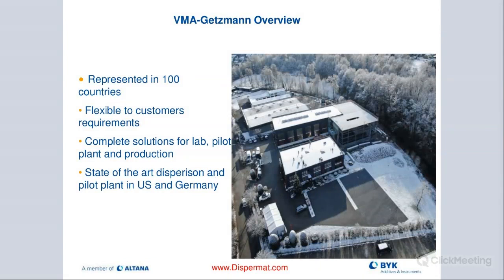40% of everything that VMA manufactures or builds is basically custom. So there's a lot of different requirements on different end-use markets that require specialty machinery, and VMA Getzmann can really accommodate those different specifications. And then we have some really high-end laboratory capabilities in Germany at VMA or at Big USA in Wallingford, Connecticut, where we added a lab about 3 years ago with a lot of different dispersing and milling capabilities to show to our customers.